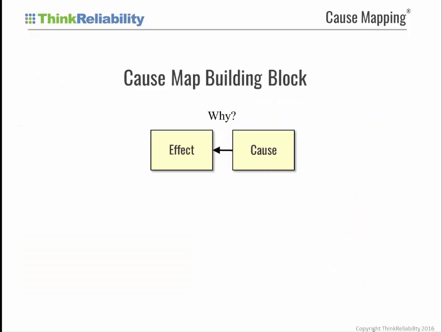Okay, so now that I've highlighted the steps of our approach, let's use an example here to demonstrate the visual nature of how we lay out these cause and effect relationships. We highlighted earlier the fundamental principle of cause and effect. What you're looking at now is our basic building block. So when we build these cause maps, this is the key tool we're using to lay out the details. We put the effect on the left and we put the cause on the right.